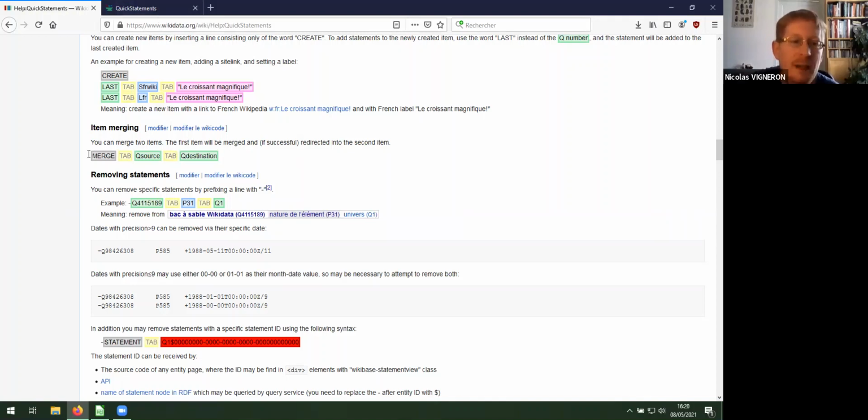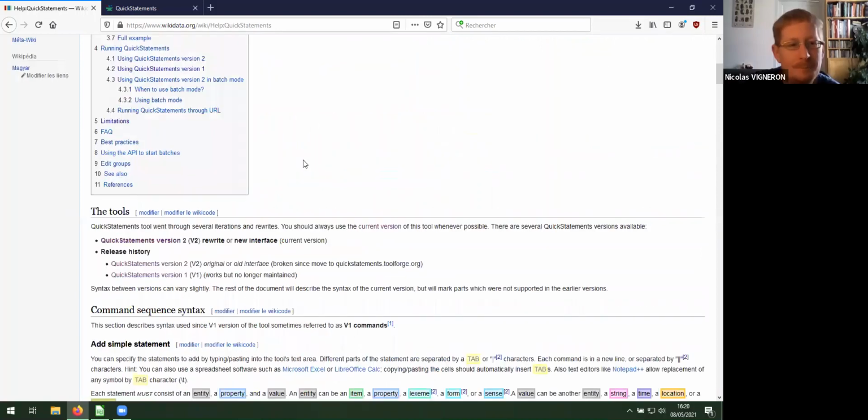But be careful when you merge, and in general, when you use mass edit tools, to be sure you know what you are doing before doing it, because if you are doing like 100 or 1,000 or 100,000 edits, be very, very sure to do the right thing before you launch it, because it can be quite painful to revert it afterwards. So yeah, it's important to be careful.